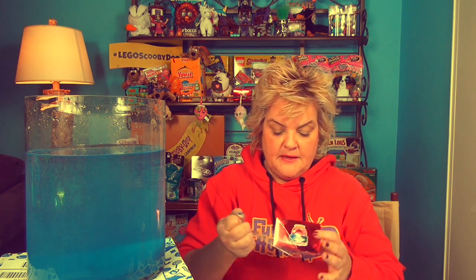Well, since we're having so much fun, why don't we just do something else for a minute and look for a ruby. Now we did find the ruby, but since this is so blue in here, let's add in a ruby and maybe somehow we'll find another ruby. Isn't the ruby box pretty? It's red.